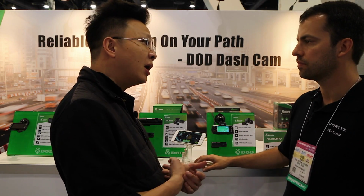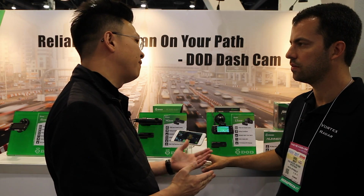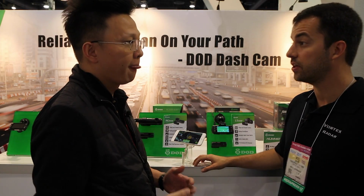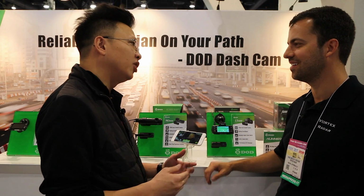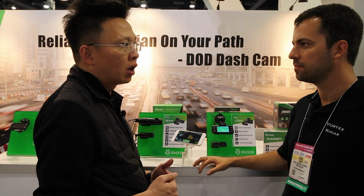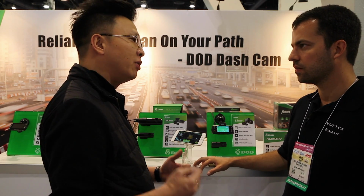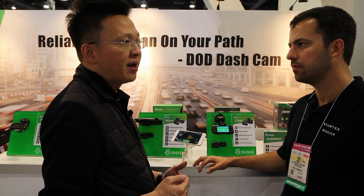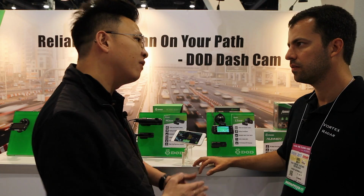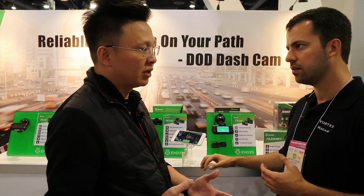It will impact the sense the impact, and then it will also do 15 seconds before and after. Okay, that's really good. I like that. Yeah, and I like the extra 15 seconds before. Especially, and also after you actually come back to your car and start driving again, the camera will be able to tell by GPS and then also the G sensor vibrations, and then switch automatically out of the parking mode back to the normal recording mode, which is the driving mode.